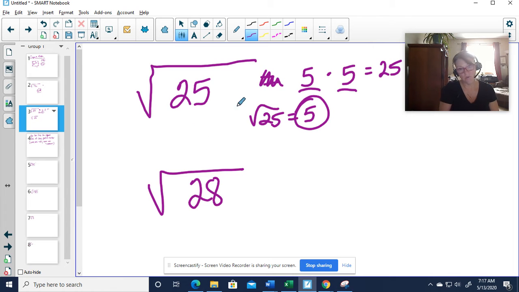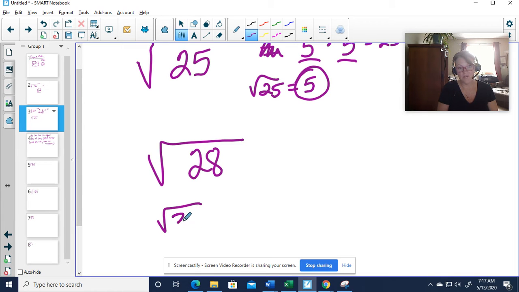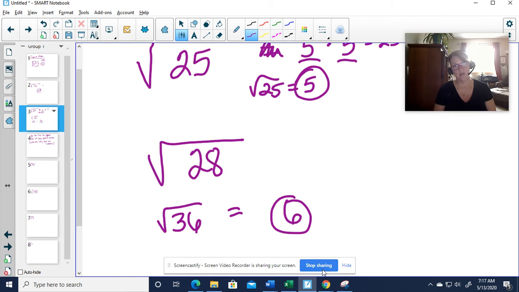That's right. Because the square root of 25 is exactly 5. The next perfect square is 36. Because what number times itself gives you 36? 6. So the square root of 28, there really is a value that will work here. It's somewhere between 5 and 6. If I started guessing, 28 is closer to 25 than 36. So I would guess maybe like a 5.2, something like that, or 5.3.